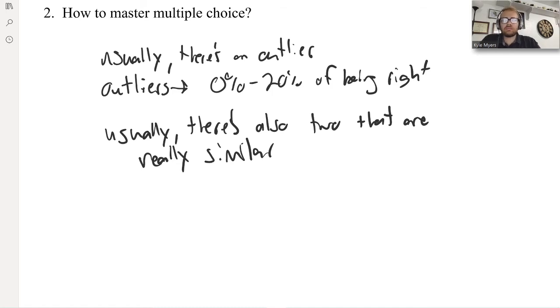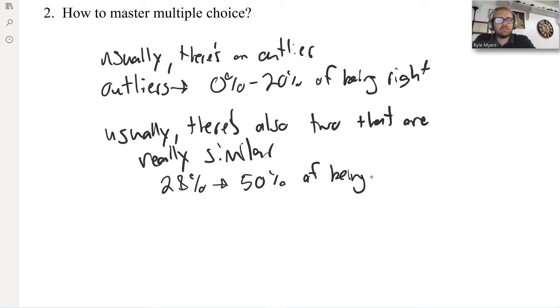So all you need to do is look for the 2 that are really close, and those have a higher percent chance of being right. I would say roughly maybe 22, 23%. No, not 23. That'd be less than 25. JK, LOL. Let's say like 27, 28 maybe. So maybe a 28% to even up to like a 50% chance of being right. Sometimes if you can get it narrowed down to 2 options that are really close, and you also look at the other two options and they just don't make any sense, and you can for sure say it's not those two.